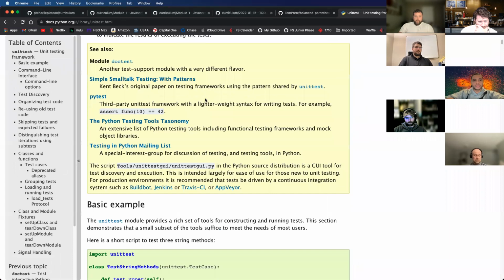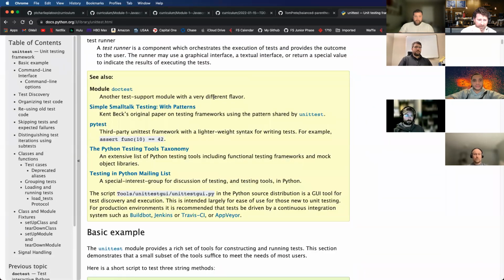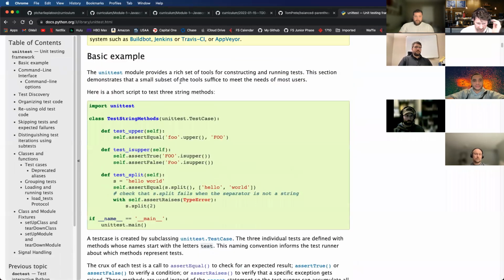I'm just going down and looking at the documentation. What I want to do is look at a basic example, and I see one here. It looks like the first thing I need to do is import the unit test library inside of my spec file. And here we have a class, which should start to look familiar to you.